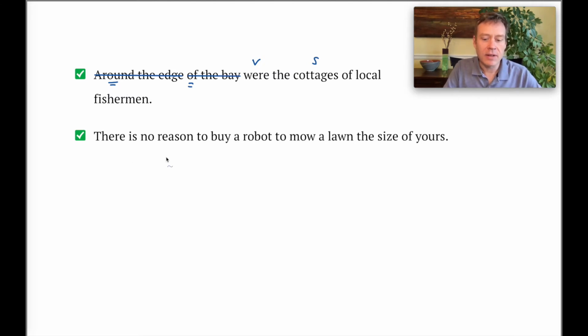And in the second example, there's another situation that has inverted word order, and that's when a sentence starts with there is or there are. And the reason for that is that the word there is an adverb. So it can't be the subject, and it can't be singular or plural. So to figure out the right verb agreement, you have to look after the verb to figure out what the subject is and see whether it's singular or plural. So in this case, reason is singular. So that's why we have is instead of are. If it were something plural, then you would say there are no reasons, something like that.